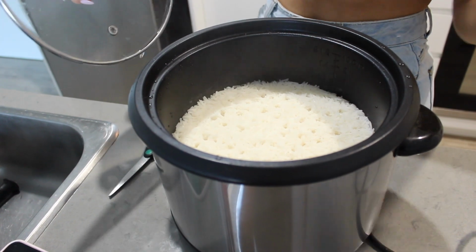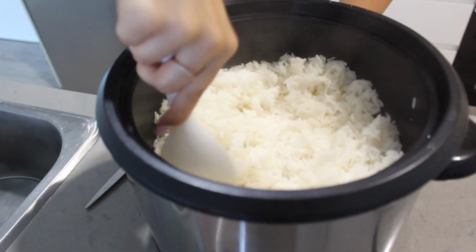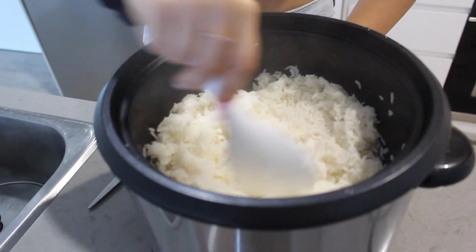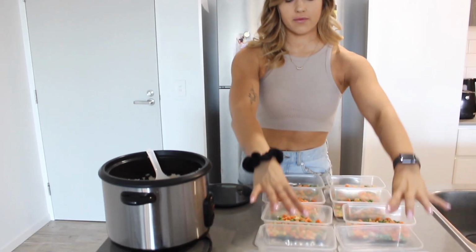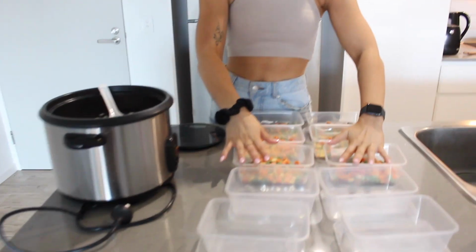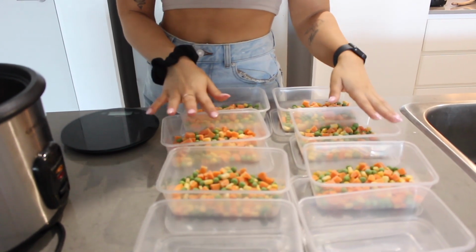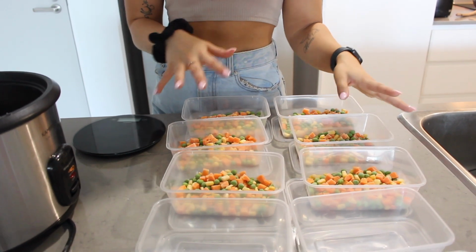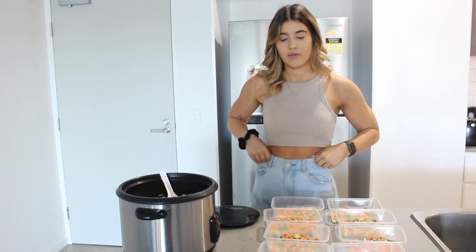The rice is done, looking fluffy. We're going to dish this out into the containers now. With my meals, these first 2, I'm going to have 150 grams of rice. This one's going to have 110 grams. This one's going to have 25 grams. Normally with this meal, I'd normally have 100 grams of pumpkin, but I'm not the biggest fan, so I just opt for 25 grams of rice, which is a very, very small amount, but I prefer the taste and everything. So let's dish out this rice.